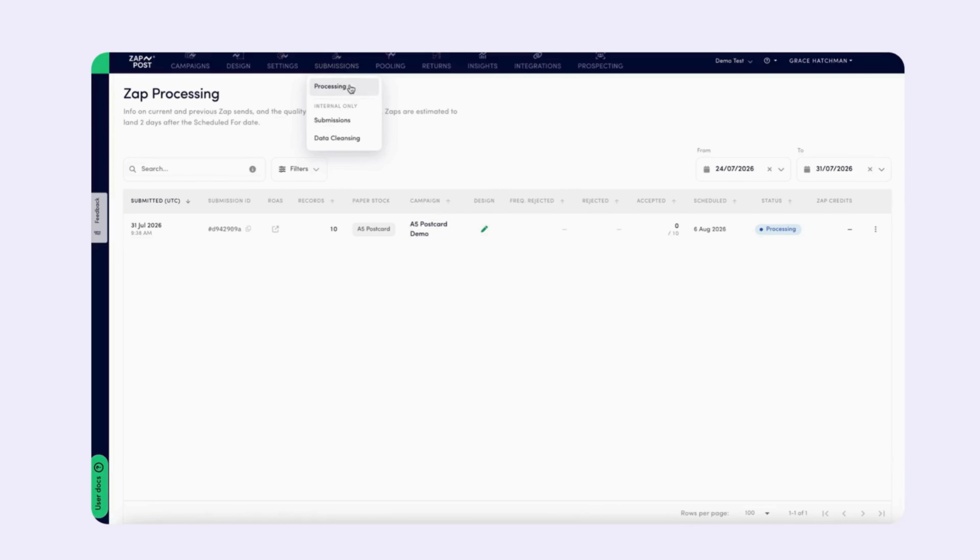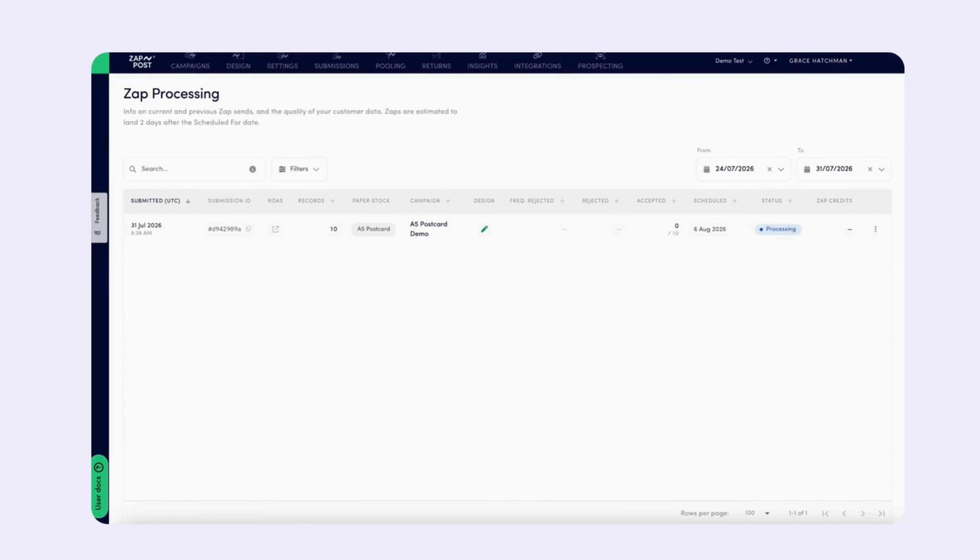I want to run you through this screen. It's where your submissions live whilst they're processing. You can see how many records in total, how many get rejected, and how many ZAP credits you get back as a result. When you submit data, we run frequency checks to balance engagement and avoid oversaturation. We also do path checks, which verify, correct, and format your customer addresses against the official Royal Mail path database. Finally, we also do deceased and gone away checks, which remove the records of those that have moved or passed away.